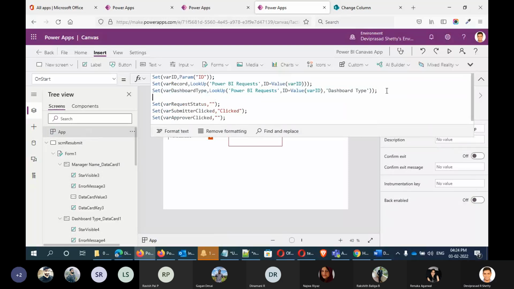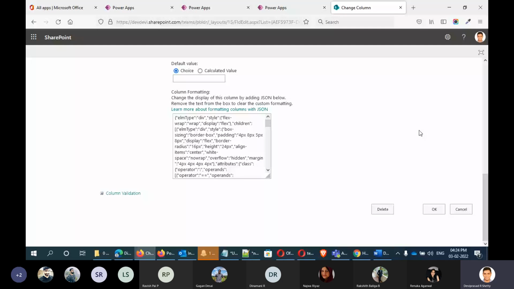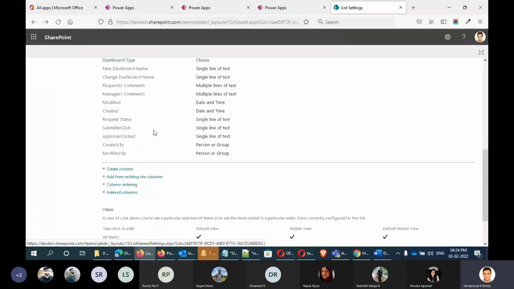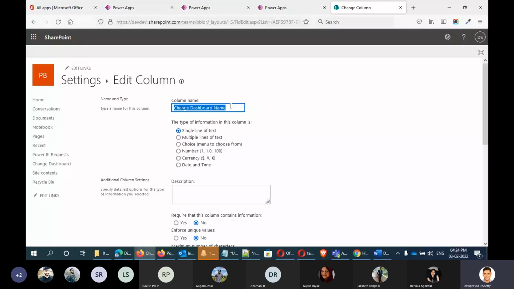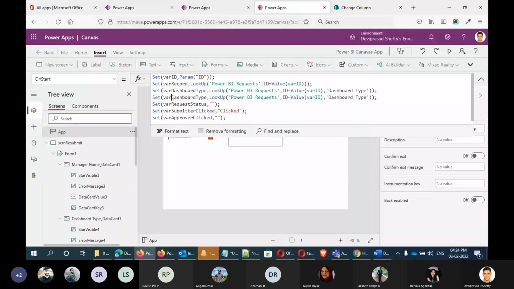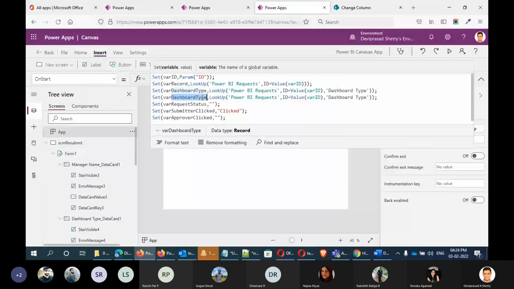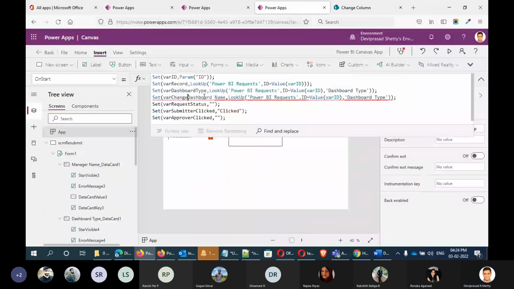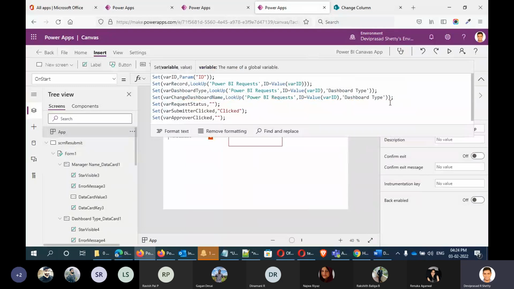So now, because we are capturing this change dashboard name, let me copy this. Where change dashboard name, we are doing it to get the default value.